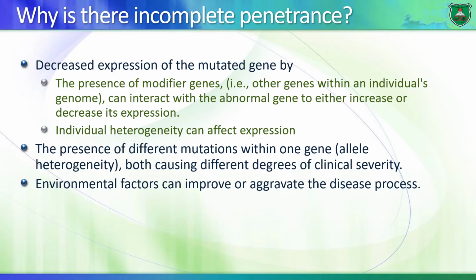Environmental factors can improve or aggravate the disease process as well. Okay, so even though a person might have a dominant disorder, the severity of the disease can be modulated by environmental factors, for example, lifestyle, eating habits, playing sports or not, exercising. Okay, so all of these things can affect the severity of a condition.